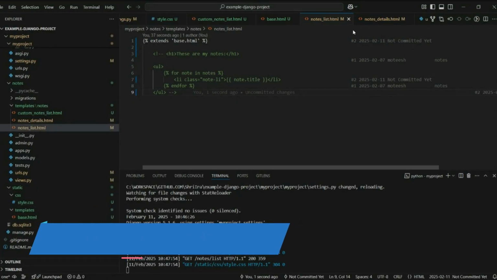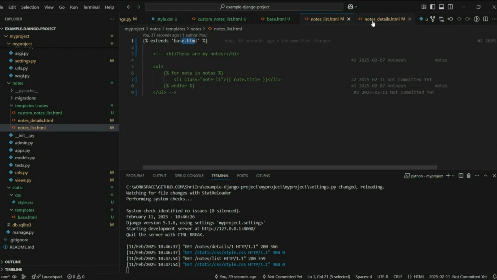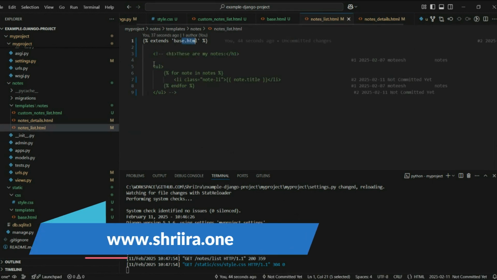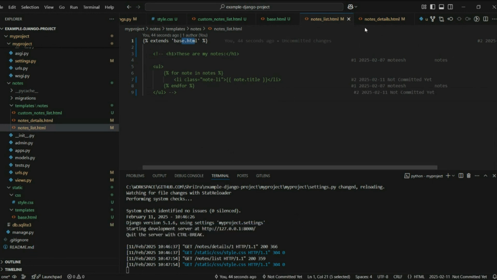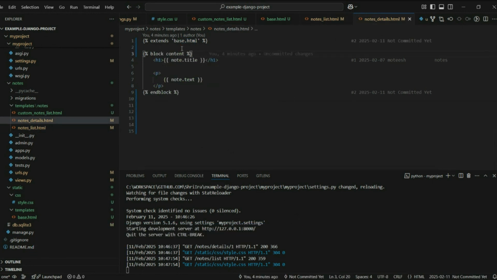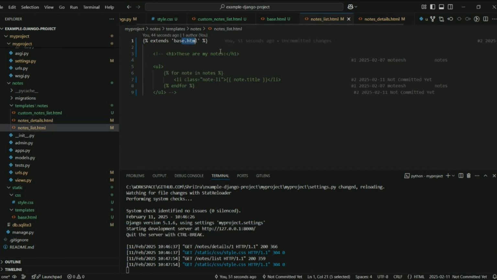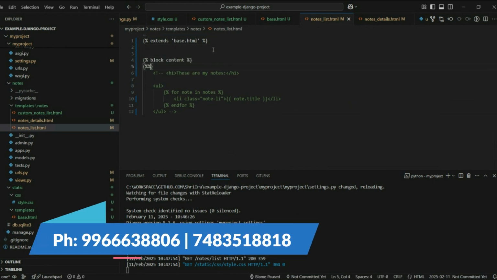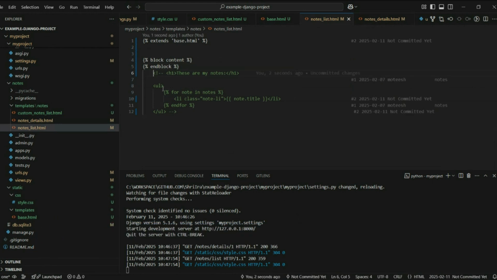Just like we did here, we are extending here, and we had defined the block content, and here we haven't defined any. So for that to get replaced, I need to define it like this. Again, end of the block, end block. This code has to go inside that block.